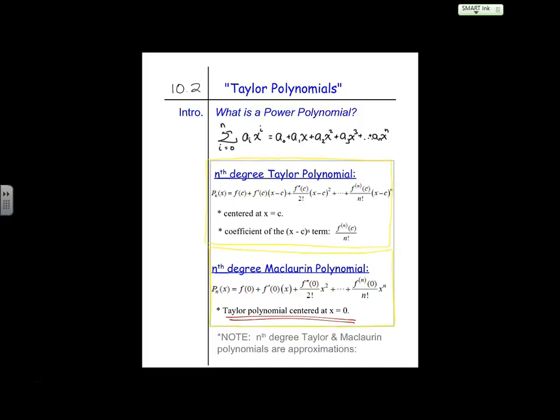There's no plus dot dot dot at the very end. Does that make sense? So this is an nth degree Taylor polynomial because it is being cut off at a particular degree. Something important for you to note: what does n refer to? How many terms or what degree? What most people would say is how many terms.